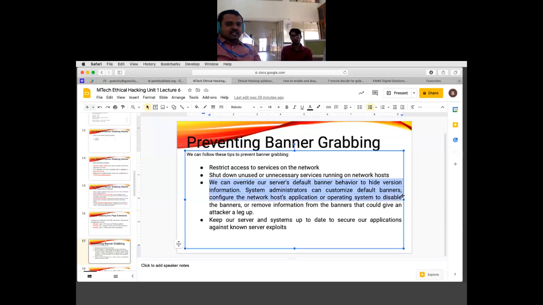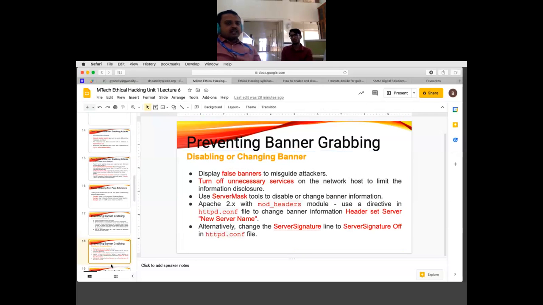System administrators can customize default banners, configure the network host application or operating system to disable the banners or remove information from the banner that could help an attacker. Keep our server and system up to date to secure our application against known server exploits. Disabling or changing banners are the second steps to prevent banner grabbing.